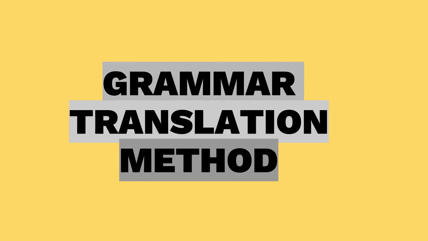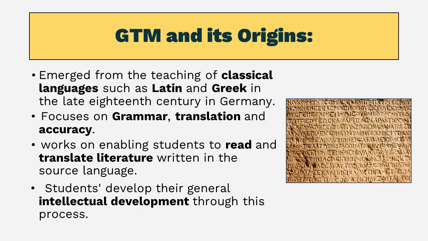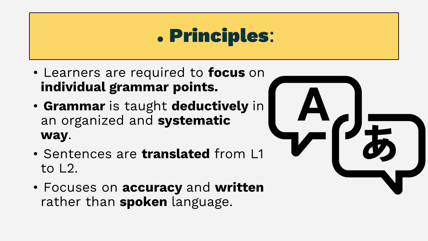Now, let's see how grammar translation method deals with teaching second languages. As the name implies, grammar translation method deals mainly with translating texts from the target language to the first language of the learners. This method was mainly developed to translate ancient texts like the Bible and ancient Greek texts. In this method, students are supposed to translate and memorize grammar rules. It was believed that this process will enhance their general intellectual capacities.